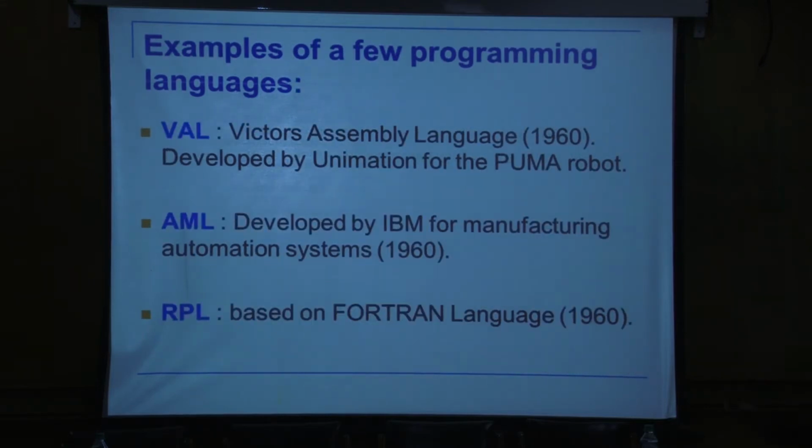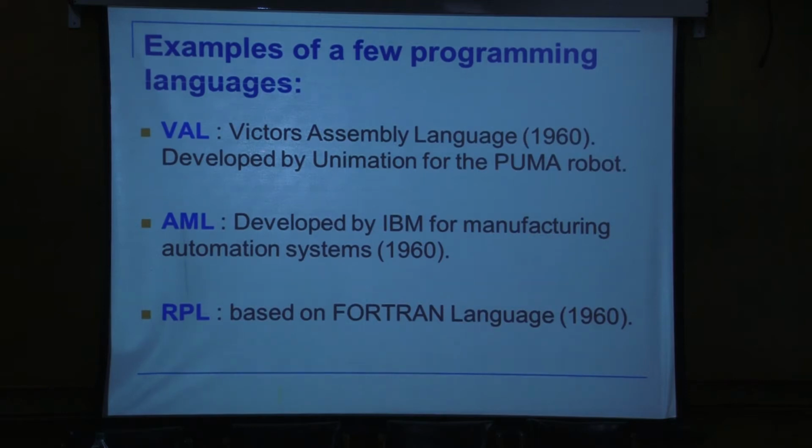Now, as the languages have progressed, there are three different languages which were essentially started off in the early days. The first language is called VAL, which is Victor's assembly language, probably the name of the person Victor, who developed this language in 1960 with the Unimation robot called PUMA robot. So this is Programmable Universal Machine for Assembly. So the first robot that was made in 1960 by this Unimation corporation was made for assembly in the automobile sector. Okay? So this robot was called PUMA, and the language that was used to program PUMA is essentially called the VAL language. So VAL language has VAL 1, VAL 2, VAL 3.